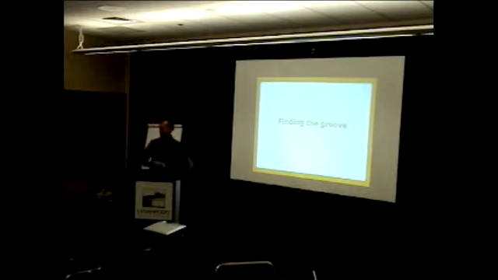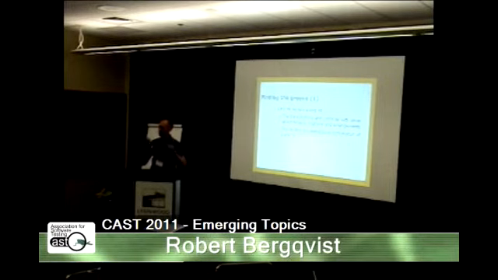Okay. So now I have to really hurry up. So my view of how to find the groove goes like this. Let's say we have a song list, we have a scope. We meet in the rehearsal room and we do brainstorming to come up with the ideas about rhythms and all that stuff together. We create a combination of rhythm, which is the overall rhythm, and we don't want to be interfering with each other. We have to have a good coverage. We may need to learn new stuff and bring in other sounds, of course. When we have that, we have a scope, we have the strategies, the rhythms and all that.